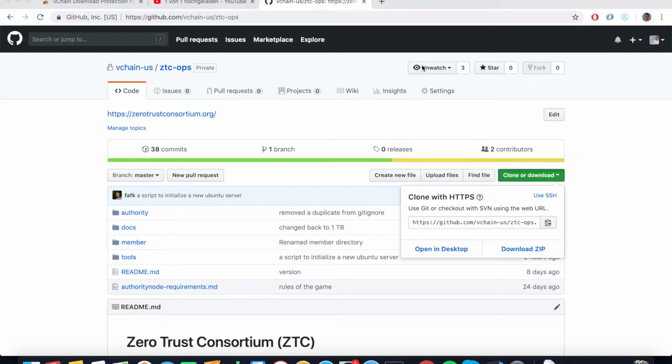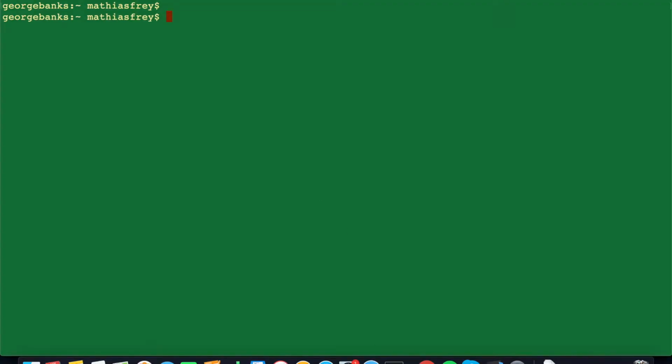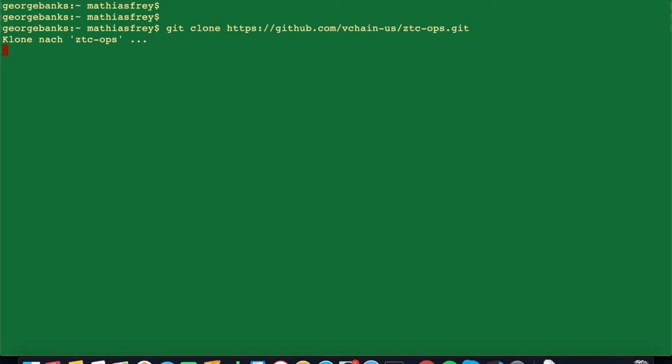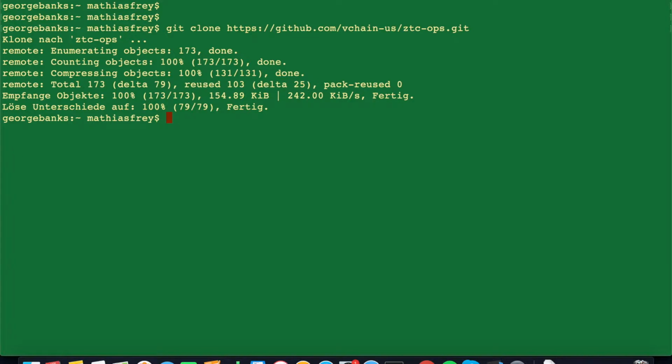All you need to do is get access to the source code and be a little bit familiar with interacting with the command line. As a little remark, as this is a very early release, things might change a little bit. We always ship our code with a README file that should give you very clear instructions on how to proceed. So I'm now copy and pasting this repository's URL and git clone this repository onto my local machine.